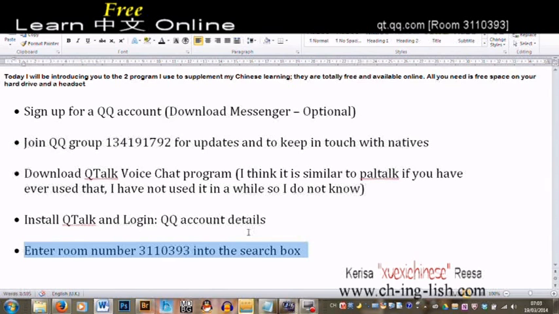At this time, there will be practically no one there because we organize for conversations and lessons to be held according to Chinese evening times. Hopefully in the future that will change and we will have lessons and conversations and activities available all the time.